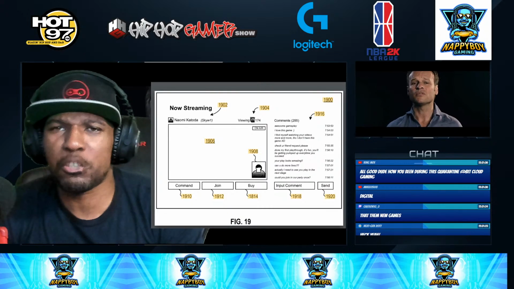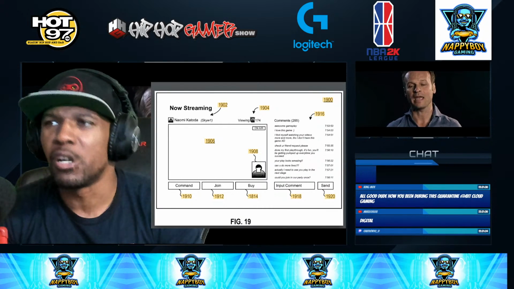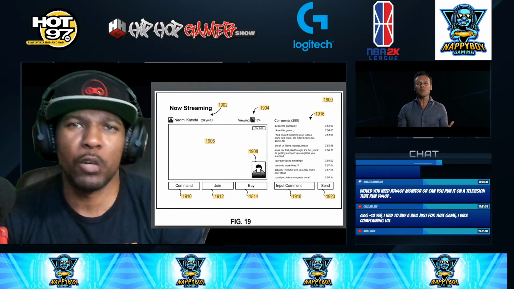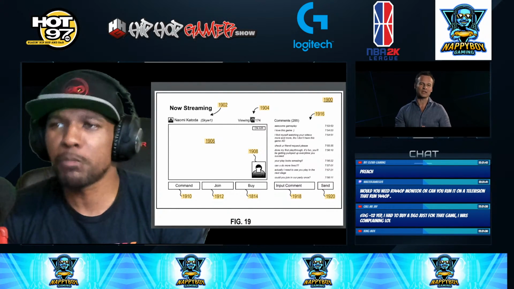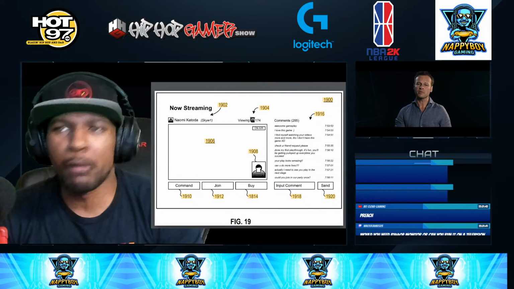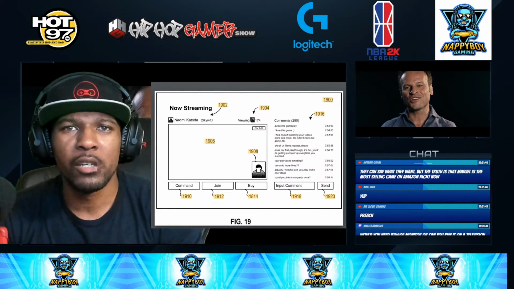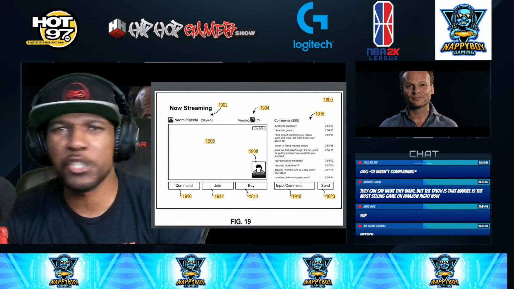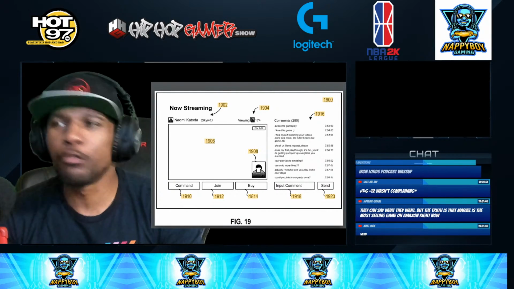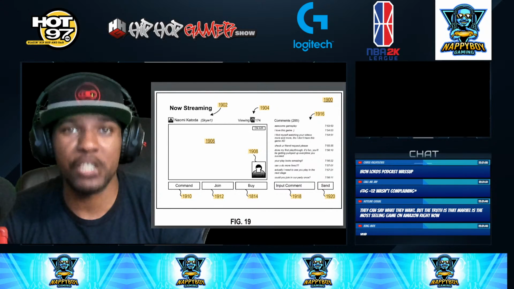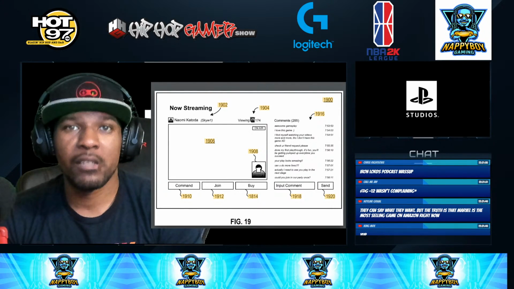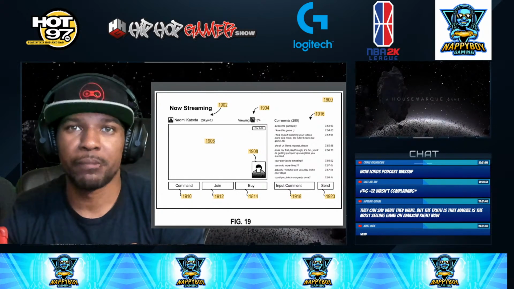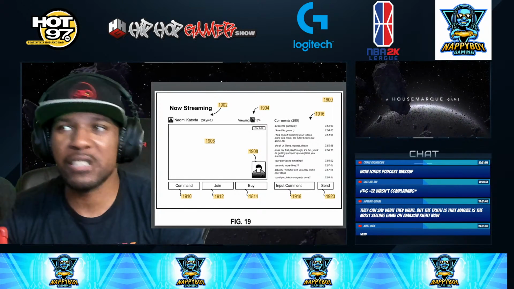And then there was something else with the controller, the compatibility controller. I ain't trying to hear that. I wasn't playing my PlayStation 1 controller on PS2. I wasn't using my PS2 controller on PS3. I wasn't using my PS3 controller on PS4. And I don't expect to use my PS4 controller on PS5. What's wrong with y'all? If you love your PS4 controller that much, that bad, keep using it for the games that it work on. Period. This is next generation, man.